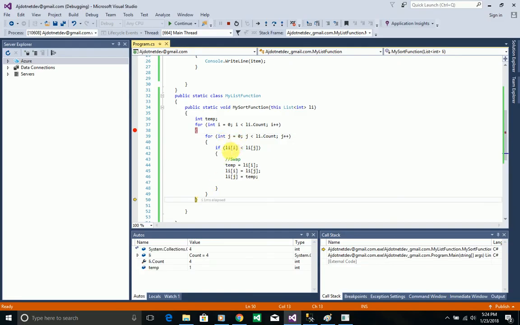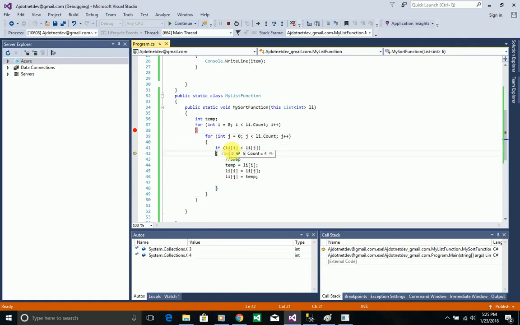So the inner loop is done again and it goes to the outer loop. Now i gets incremented again. Now i value becomes 2 and the j value again starts from 0, and it will iterate through all the elements for this i value of 2. So first time it didn't match, li of 2 against li of 0. This is the j value and this is the i value. So 3 less than 1, it's not, so it came out of the condition.